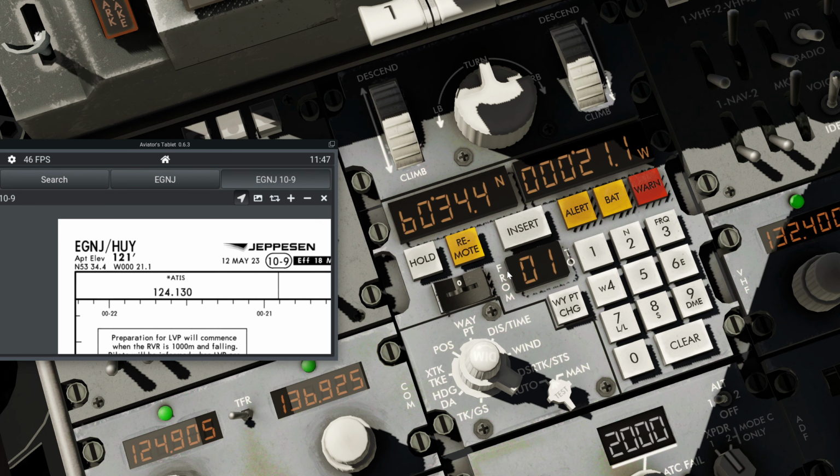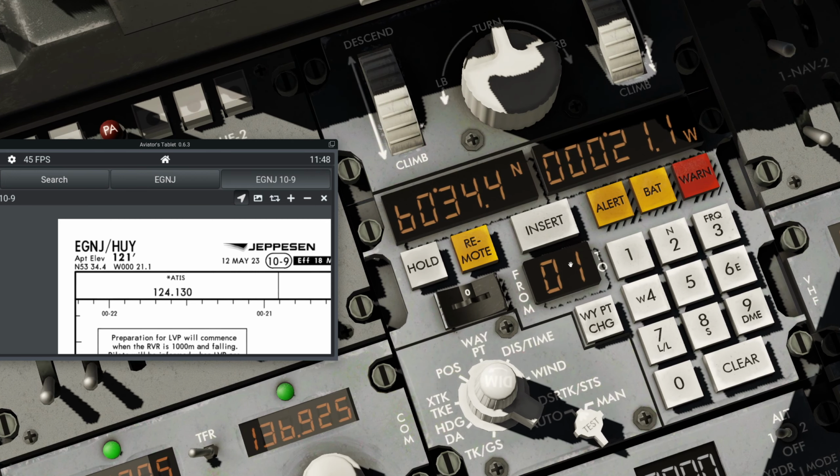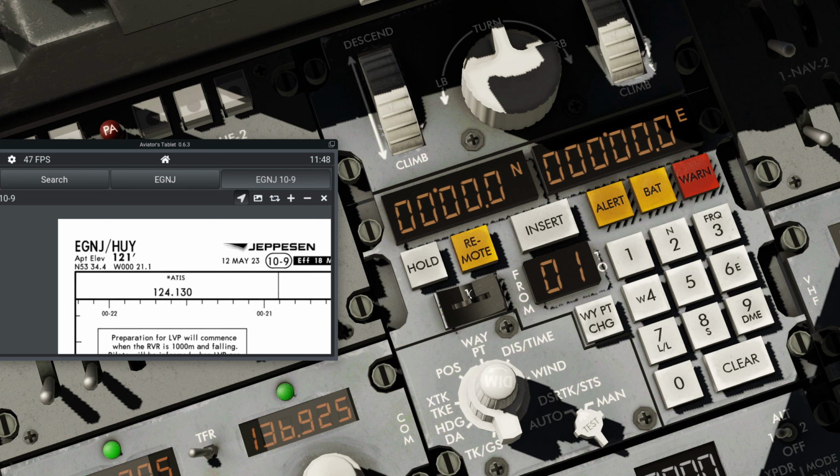As we know, it's a direct to Manchester. Now look at this. It does by default have a waypoint from 0 to 1. And if we take a look at position, if we come over to the waypoint page here, we can see waypoint 0 is our current position that we've just typed in. Waypoint 1 clearly hasn't been typed in yet, and I'm in two minds as to whether to put. I'll tell you what, I'm going to put it in on the flight engineer's panel only. The other two I'm going to leave blank. We'll see if it makes any difference, because these systems do run independently and you can screw one up and not the other.